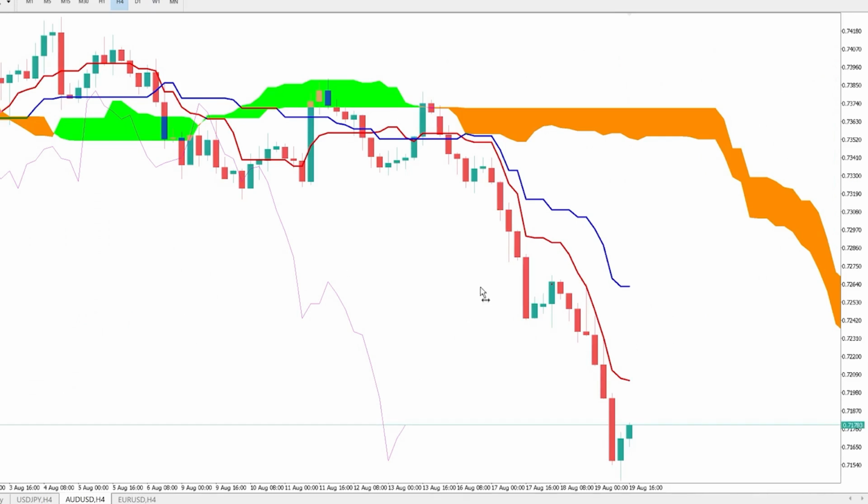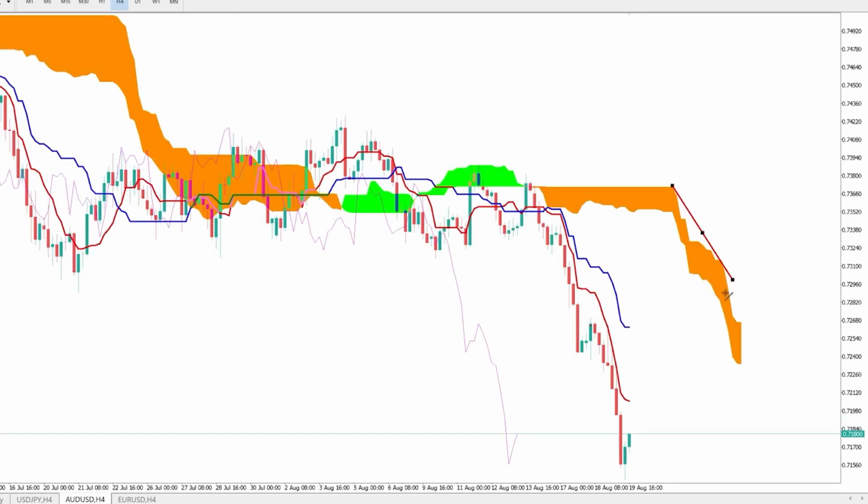To explain it better, our cloud is moving ahead and the candles are here. When we draw this trend line, or even the channel, using this trend line, we can plot the channel both above and below. Let me explain it better. Whenever our cloud manages to break this trend line or any trend lines we've drawn, you see now this lower one isn't much of our focus here.